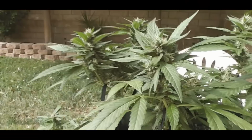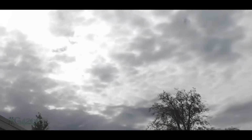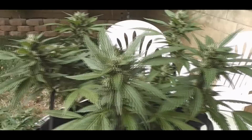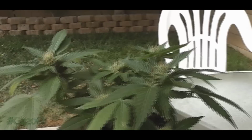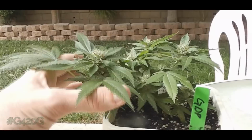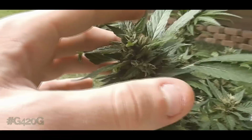Now the sun seems to be coming out. The skies are a little gray because of Hurricane Norbert, I believe that's the name of it, wreaking havoc over here on the west coast. It's giving us super humid days and really high temperatures, 100 degree days out here in Southern California. But the high humidity is actually causing these plants to kind of thrive under those humid jungle-like conditions. And the flowers are just kind of loving it. They're not used to it. They're used to this dry desert heat out here.